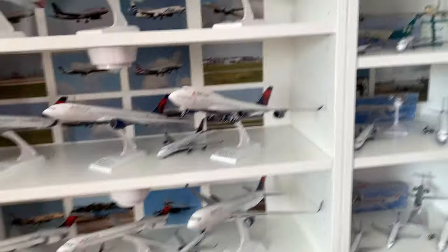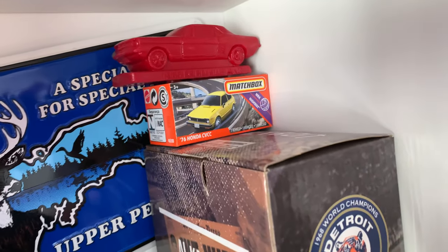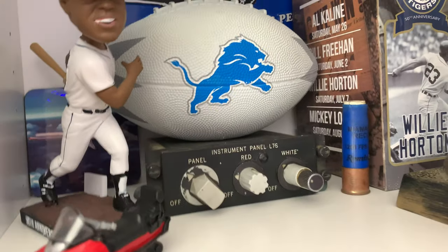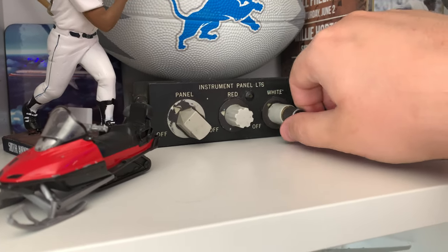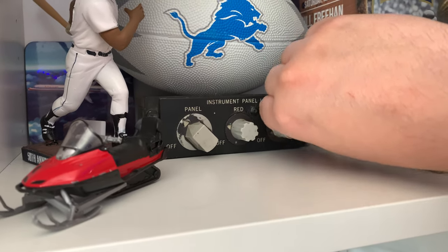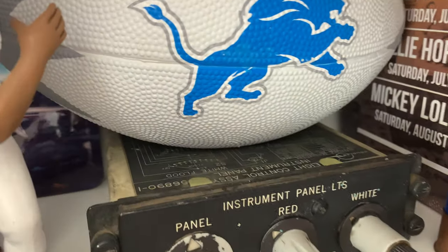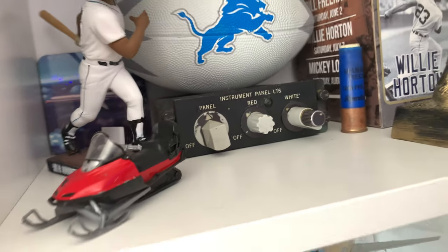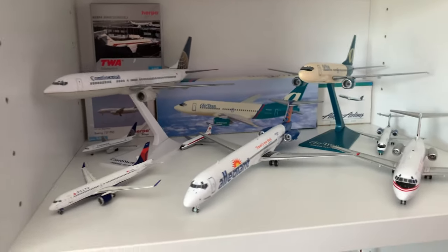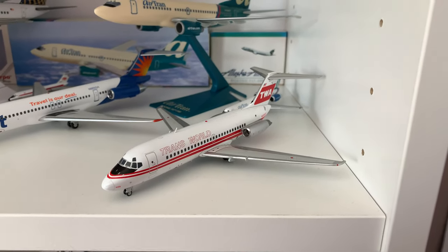And on the last shelf — we're almost done here; this is actually kind of interesting, so there's a lot going on. I have an old Civic that I found at Kroger — I just thought that was kind of neat. This is an instrument panel from a Scandinavian DC-9 — I'm not sure what kind, I want to say a DC-9-40, but I could be wrong. I actually snatched this off eBay; I thought it was pretty cool. Here is some more neat stuff: we have an Allegiant MD-83, TWA DC-9 — those are Gemini Jets 200 scale.